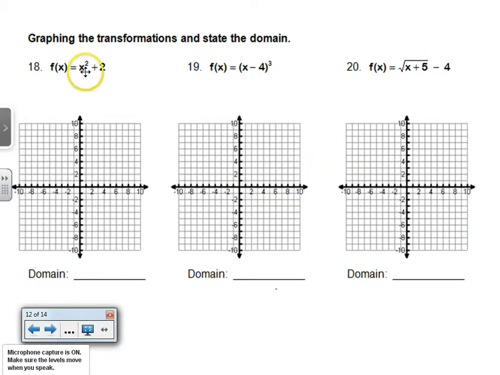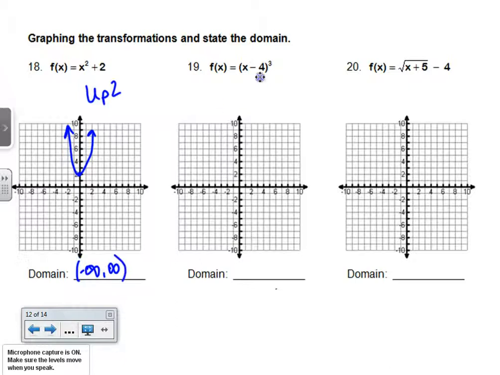So, this is a parabola, and it has been shifted up 2 units. So remember, the parabola used to start at the origin, but now it's going to start up 2 units. You could get some more accurate points off of your calculator's table or just knowing it in your head, but for now, let's just sketch it in. The parabola opens up like this. Its domain is still negative infinity to infinity.